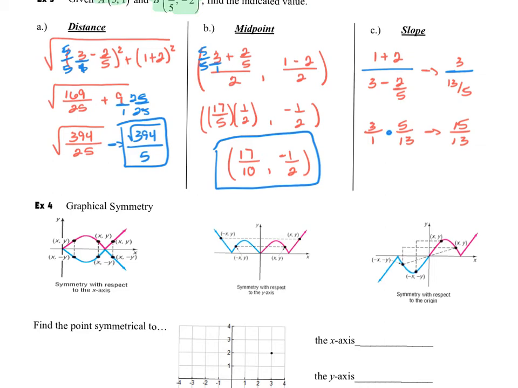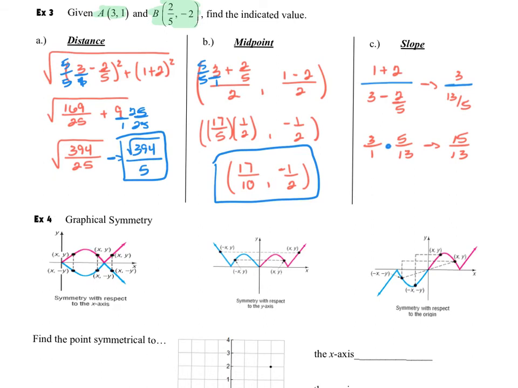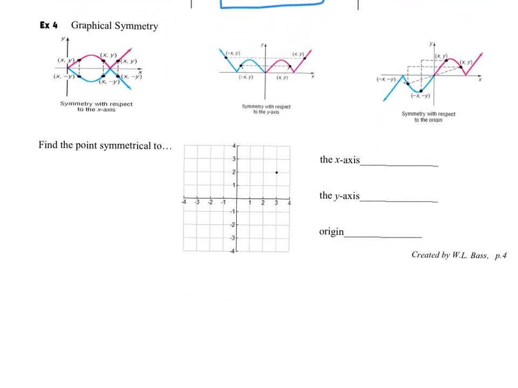On our slope, we've got rise over run. So I'm going to subtract my y values. So I did 1 minus the negative 2, and then my 3 minus my 2 fifths. Once again, I found my common denominators. So this time I had 15 minus 2. That gave me my 13 fifths. And then I went ahead and flipped my division to multiplication. So I did 3 times that reciprocal, multiplied straight across, and there's my slope. Okay, I went through that pretty quickly. Depending on your comfort with fractions, you may need to pause and rewind it.